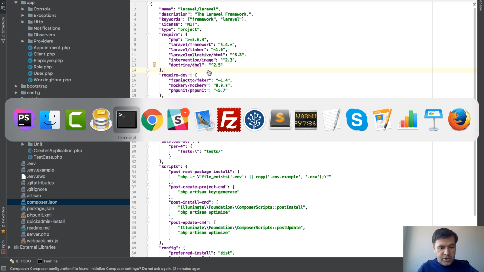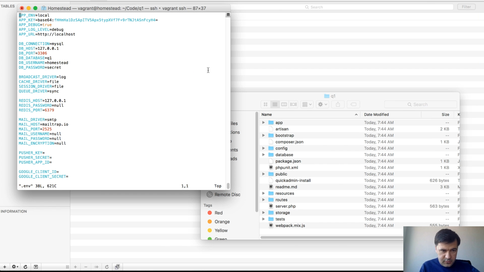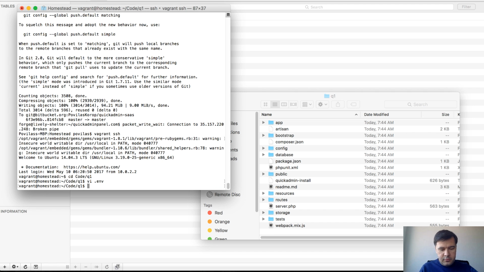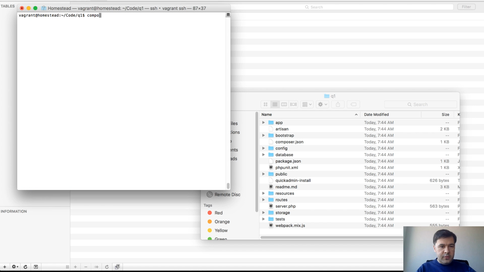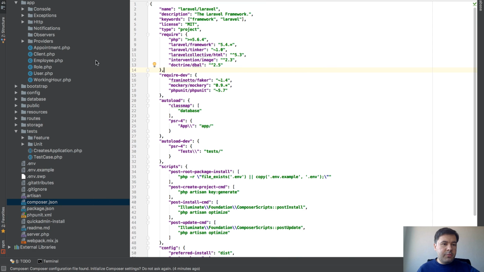So to use the project, all we need to do is put our .env file, and I've prepared that as well. So I have our database configured, and let's clear here, and we run composer install. After downloading the project, it doesn't download the vendor folder, but it downloads composer.json, which will actually install all the libraries. So meanwhile, while it's installing, let's see what our project has.